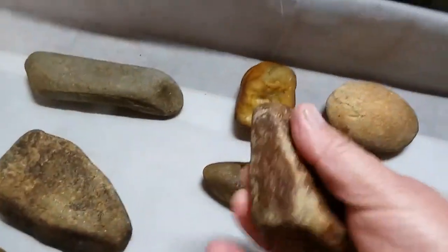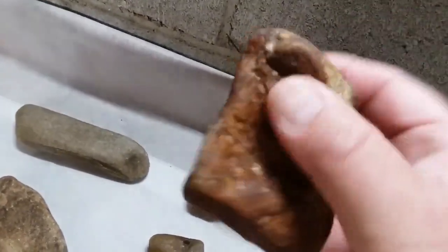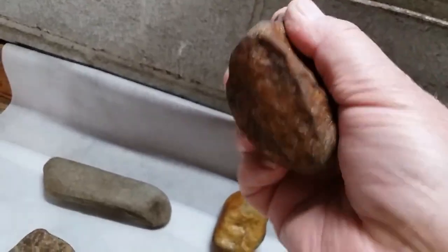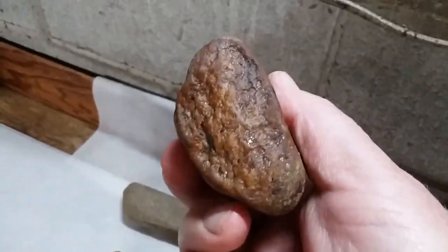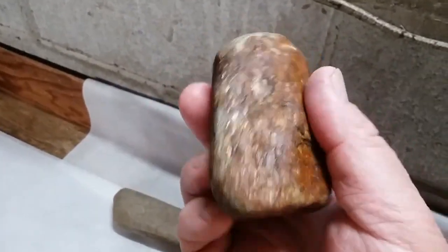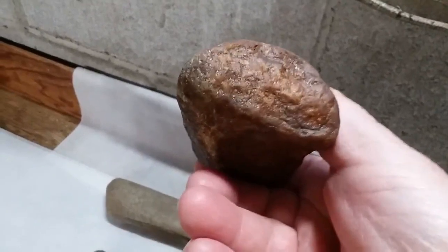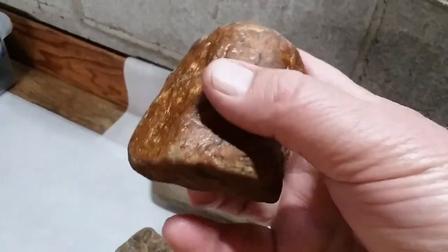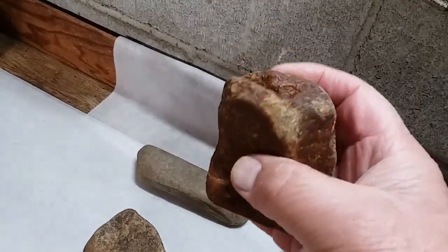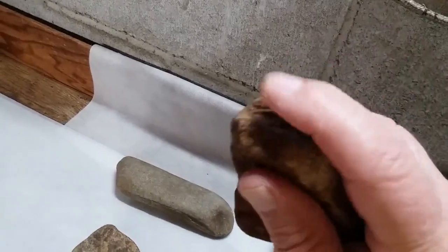And here's a really old stone here. I really don't know what the material is on it. It's grooved out on the top. It's been all chipped out right in here. I think the thumb would go there and the finger would lay up there and it'd be held like that. There's a striking surface on this thing. This is an old tool. It's been around a long time. I don't know what time period this came from, but it's old. Been polished on the sides here. Really worn. Grooved out on the top.